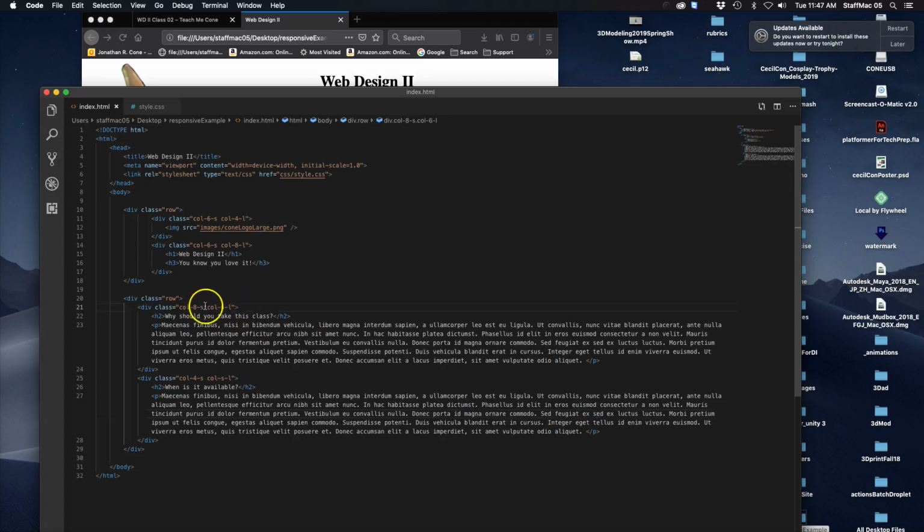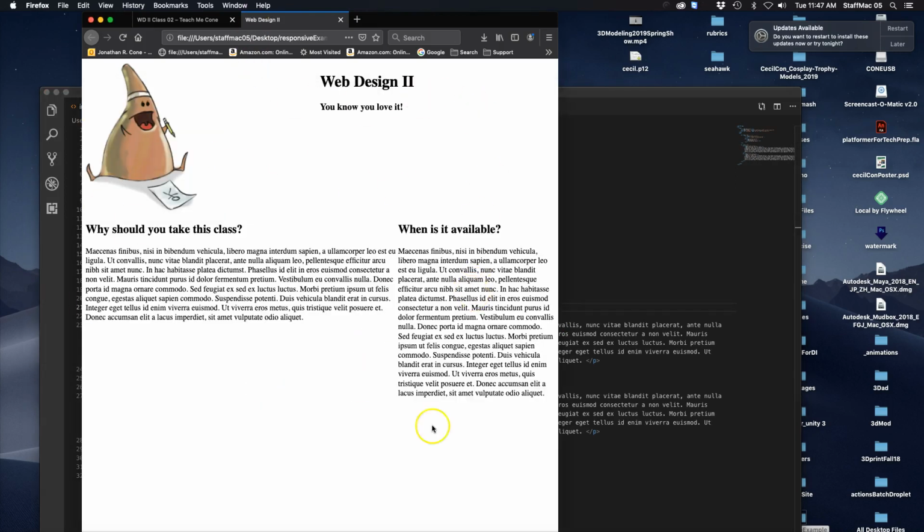Now, if I add another class, I could do one for mediums as well, but I'm kind of lazy, and you probably don't want to watch any more of this than that anyway. So, all right, I think we've got the responsiveness more or less working. So I think what I'm going to do next is switch over and add some responsive elements, like making this responsive and making the background responsive, which doesn't currently exist, and things like that. All right. We'll do that in the next video.